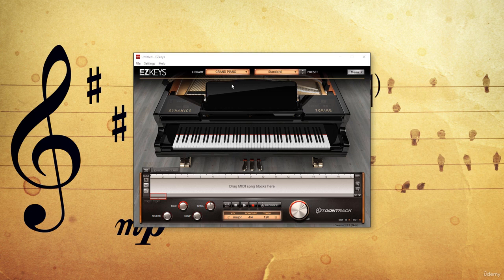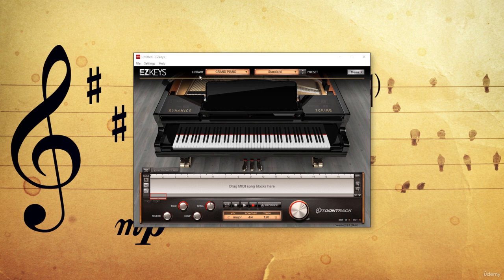I think the grand piano is the default because when you initially buy EZKeys, and this is probably why, I don't really remember, it's been years since I bought EZKeys, and in fact just by looking at the footprint of the user interface you can see that it's desperately in need of an upgrade. It isn't expandable, we can't enlarge it or reduce its size. If you go on any of the Toontrack forums, you're going to see hundreds and hundreds of people pleading, come on, let's have an EZKeys 2, so that we can have a larger footprint. Anyway, until they do that, we're going to have to live with what we've got.